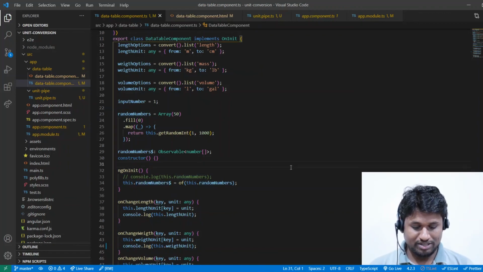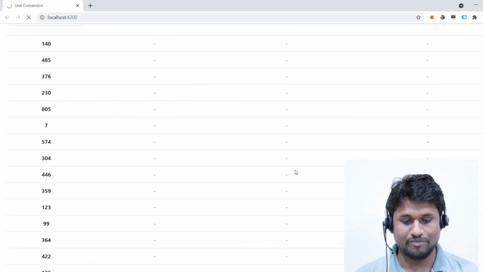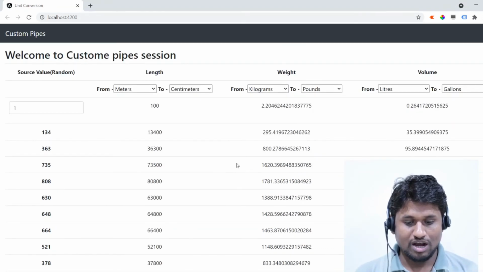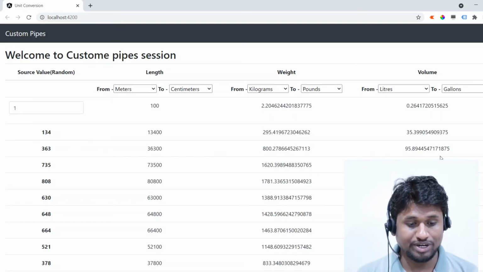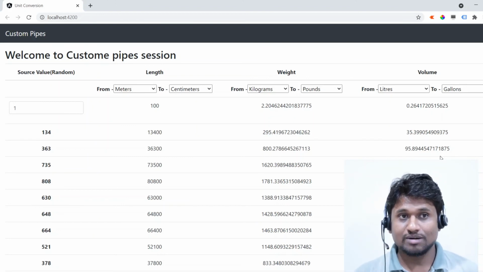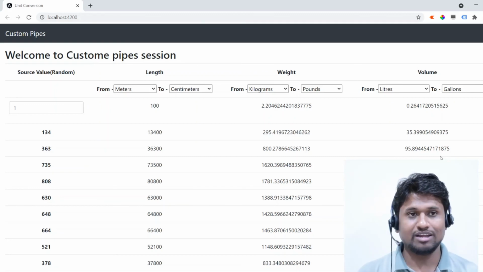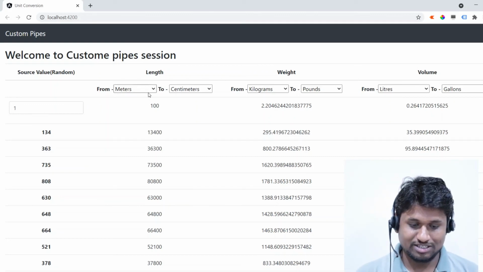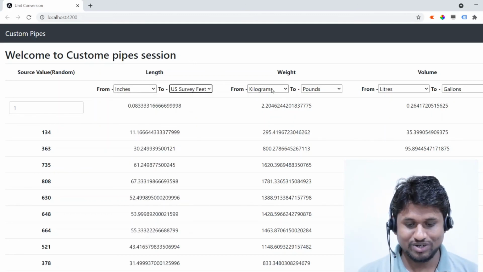Now once we have that, let's jump to the browser and check how our demo looks here. So it's trying to reload, it builds the application and reloads, and you see this number is converted into the desired unit just within a single line. So this is the power of a custom pipe. If you use it right, it's really good functionality or a good weapon to transform any number of data into the desired form. So let's do one more try, and you see how it's working.